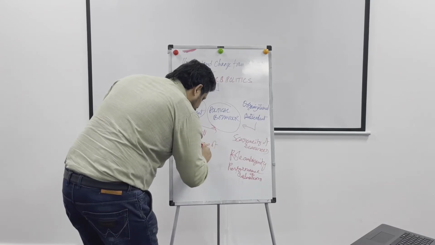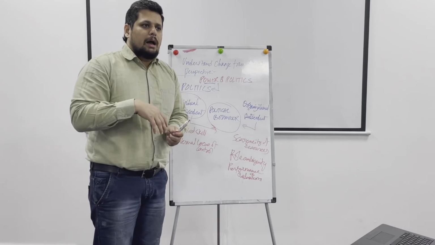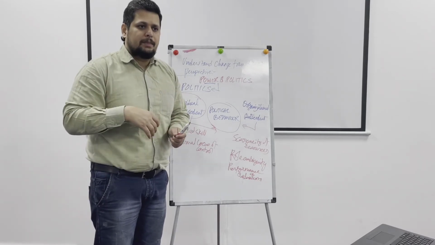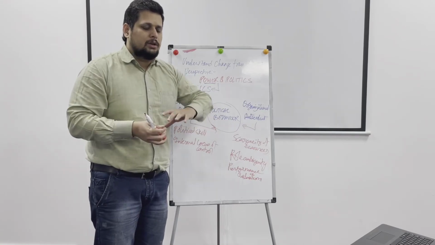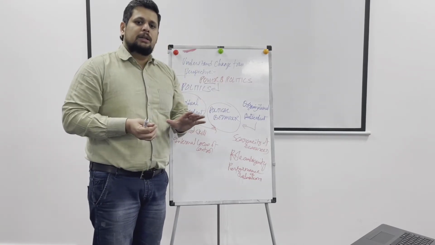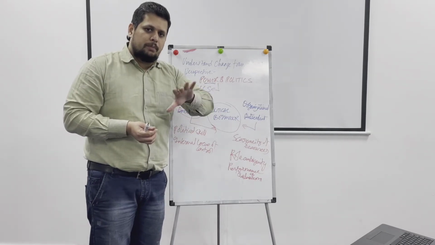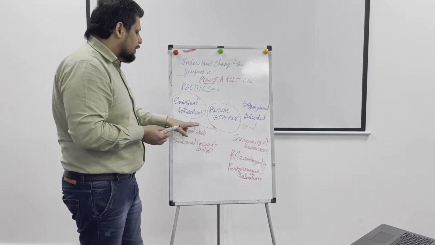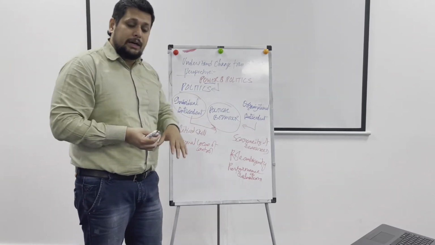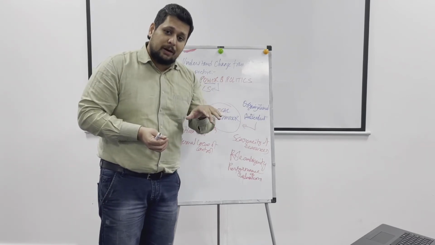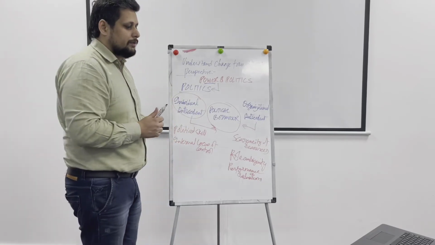Internal locus of control is basically you have a lot of things within your control. So your resources which are there, they are basically in your control, and you control that particular environment. That gives you power. So if there are things within your reach, within your proximity and control, you tend to have the political behavior. So if there is internal locus of control within an organization or a department, you are handling a couple of things, then yes, you would find the internal locus of control.